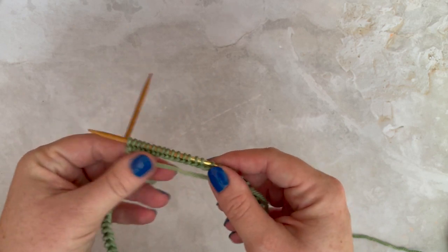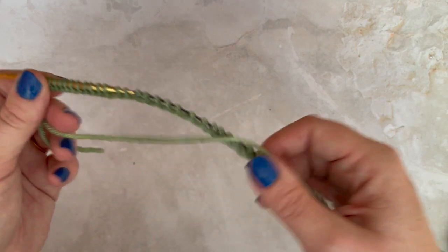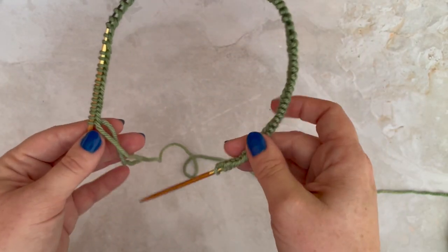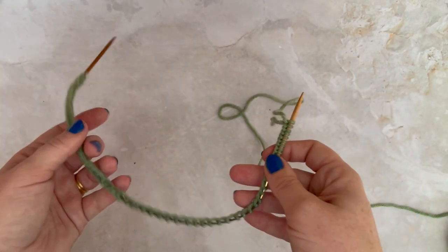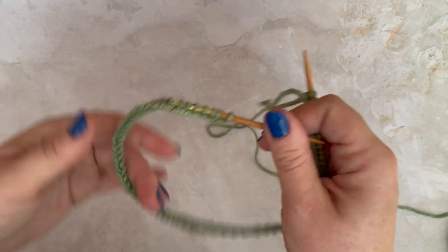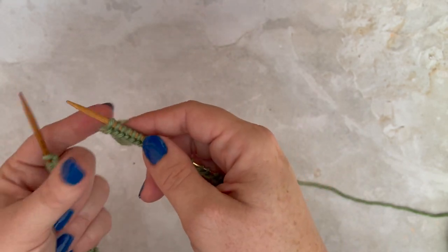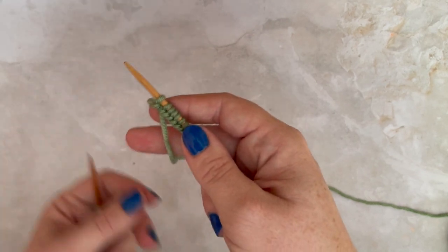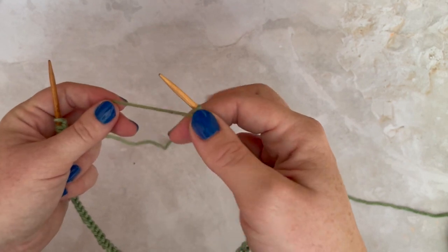It's one of those things that sounds considerably scarier than it actually is. What I have done here is cast on stitches onto this needle — I've used the long tail cast on, and if you want to know more about that, I have another video you can watch. What we now need to do is join in the round. First, find the end where you have just cast on your last stitch, where your working yarn is hanging from. That is this end here — in this instance, the same end as my tail because of the cast on I've used.